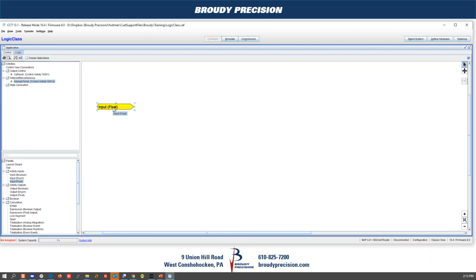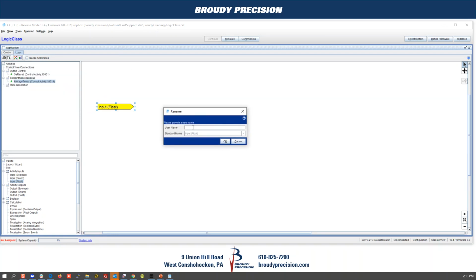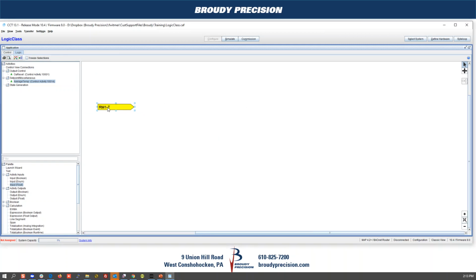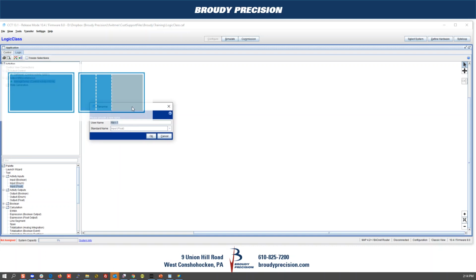So if I go on this one, F2, and bring that over here, and we'll call this room 1 temp, and duplicate that, and we'll make that change.